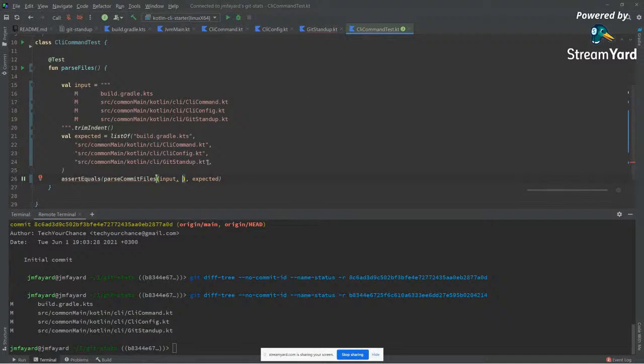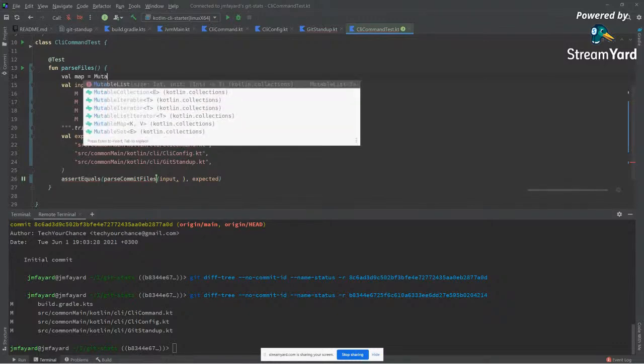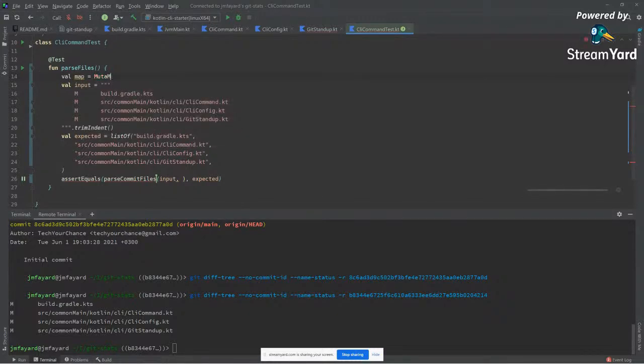And then here I want to pass some map. So val map equals mutable map.